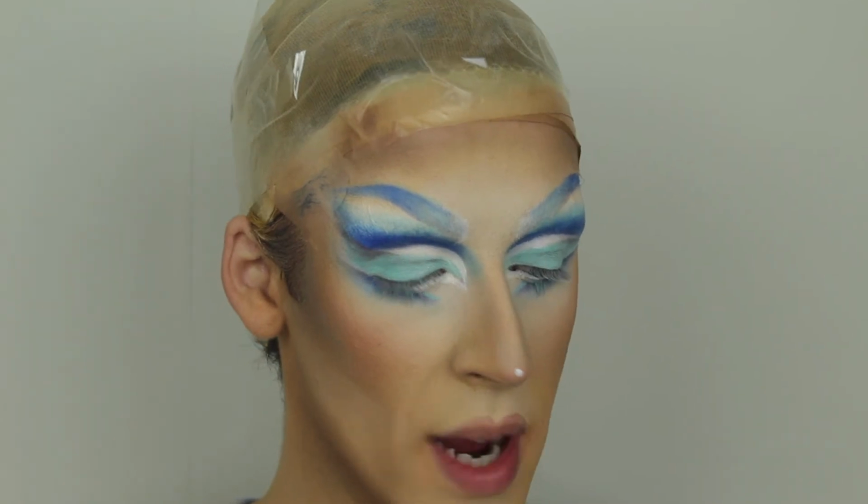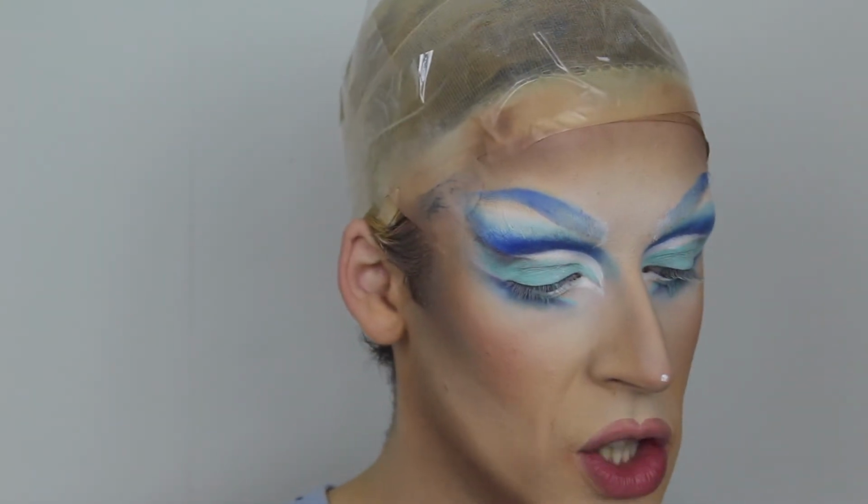Amazing! Now I'm going to cut my crease and add on a quick liner and I'll be right back. Okay, so we've got this at the moment, guys. What I did, I went in with a mixture of the Turquoise Breeze cream liner, but also a shade called Ocean, and used that to create the liner rather than having a black liner, which is a little bit different, a bit new. Cut the crease with some white, filled in the eyebrows with the mirroring colours that were in the eyeshadow palette, and now I'm going to go in with some highlight.